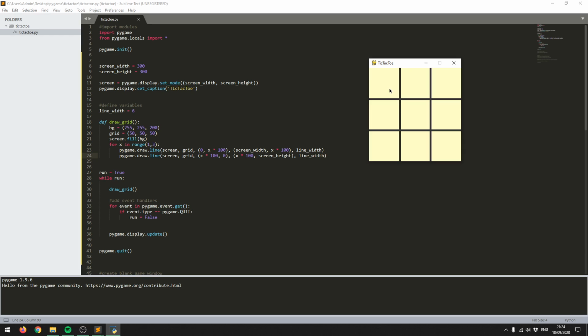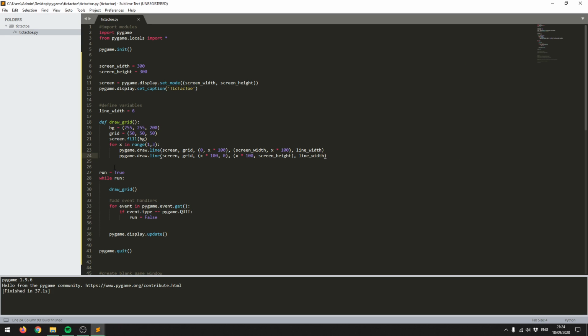I'm thinking maybe the easiest way to handle this is by creating a list of rows and then combining it into three. I'm going to show first of all what it is I'm going to try to accomplish, right? So the first row is going to be a bunch of zeros. And if I just copy this across three times, that's essentially my game board. So I can wrap this up within another list. So I'm going to have three individual lists within a larger list, and that's going to allow me to pick whichever position I need as the game goes along and I add more event handlers to change these values to whatever has been put into that cell by the player.